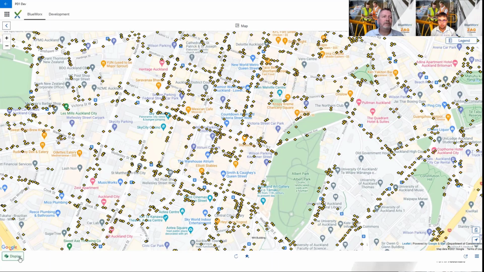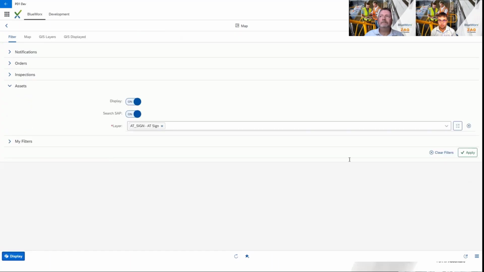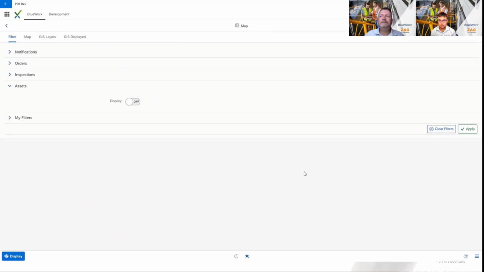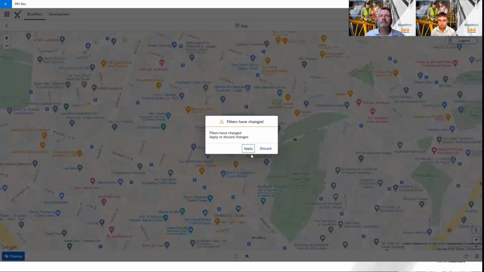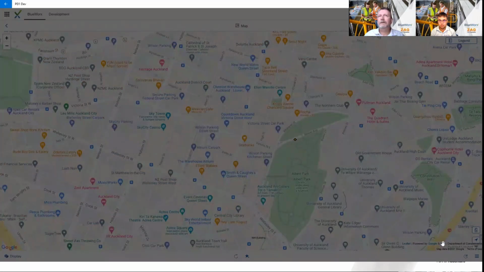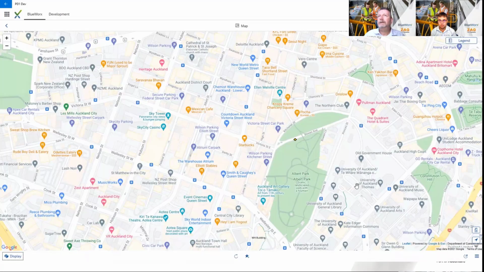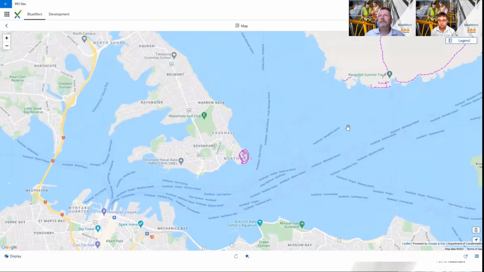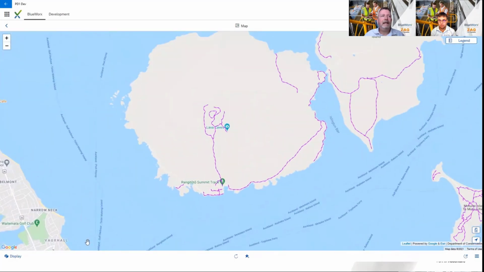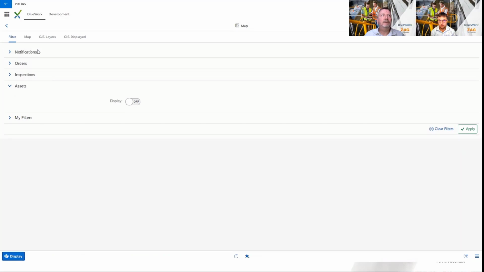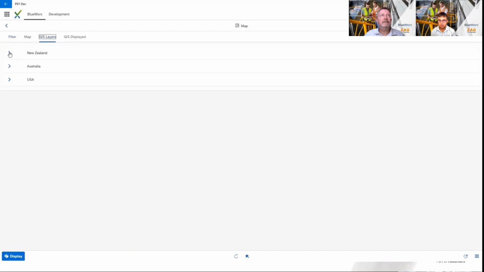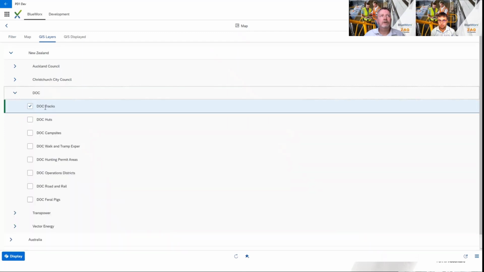I'm just going to go and clear that filter. Zoom out a little bit, and I've got a layer on at the moment for the Department of Conservation, and so that's under GIS layers, dot tracks. So that's the purple that's displaying on the map.